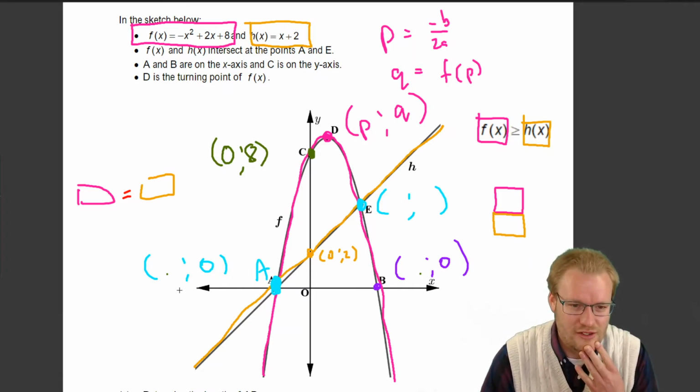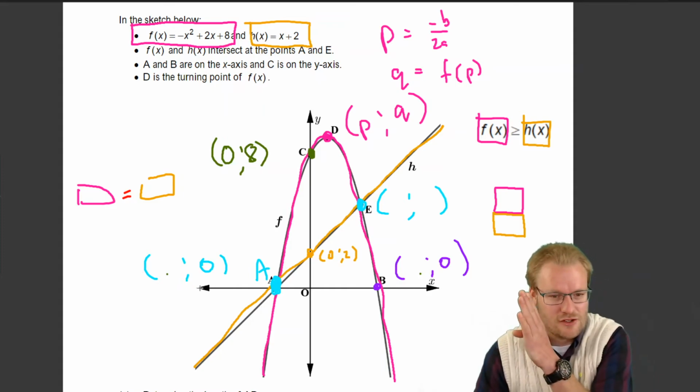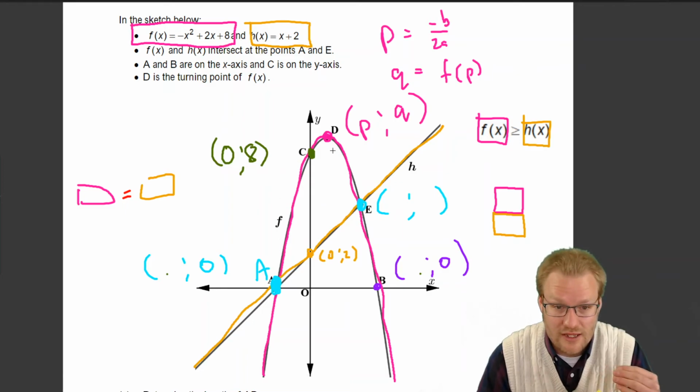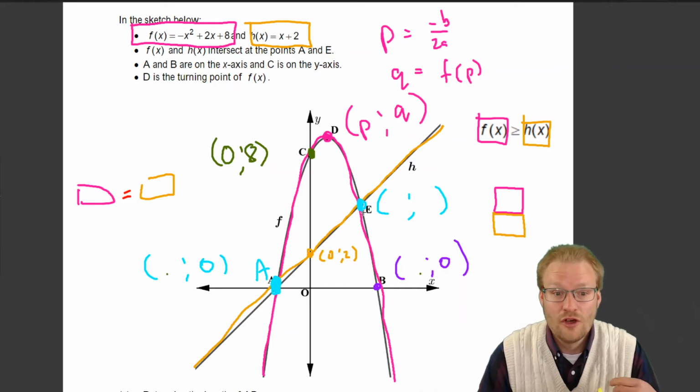So we look along the x-axis, going from left to right. At this point, the yellow graph is above the pink graph. The straight line is above the parabola. Then between these 2 points, the pink graph, the parabola, is above the yellowy gold straight line. So in this case, this is true, and from this part it's not true anymore. So you might say it's between A and E for the x values.